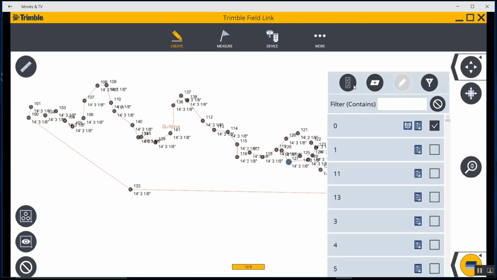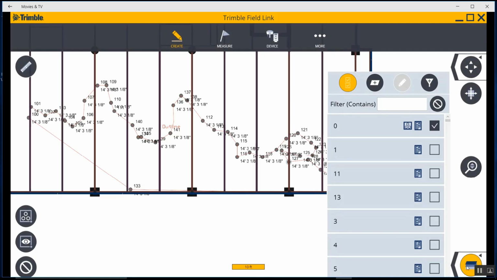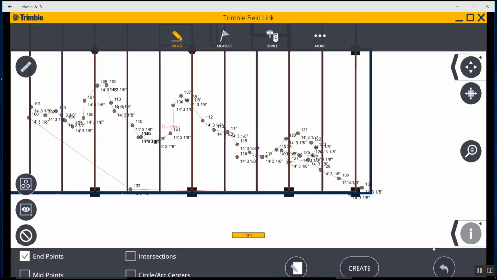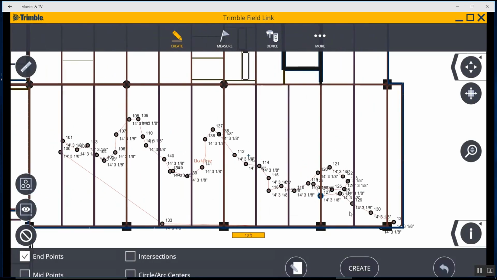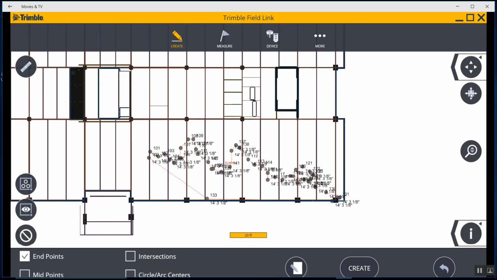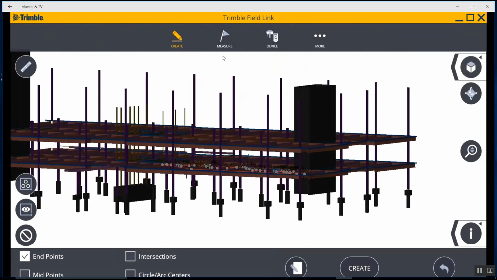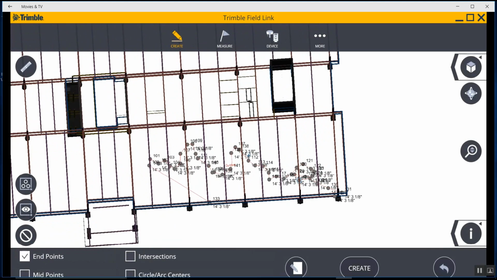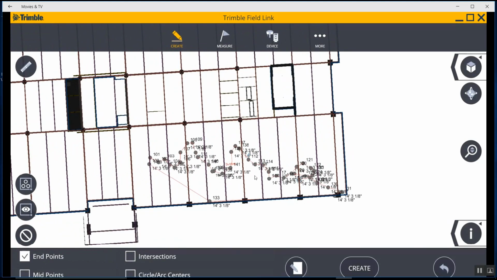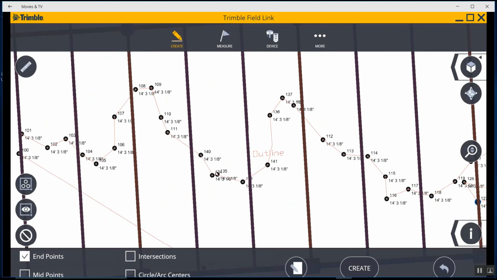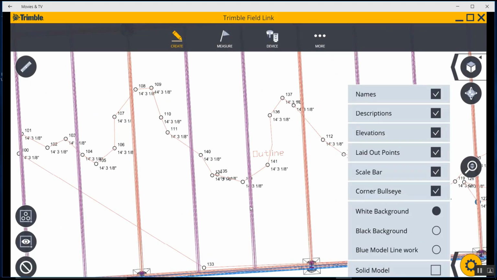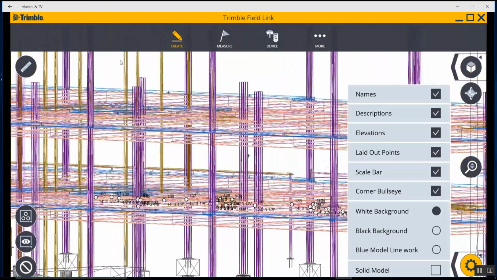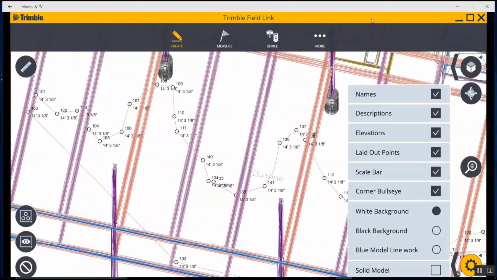And again, I can turn on my structural steel, and you can see exactly what we have in the model. So I suppose the last thing I want to do is take one final quick look, and you can see where the points are relative to my model. And I can switch to a wireframe as well if I had some walls or more architectural stuff in our 3D model.